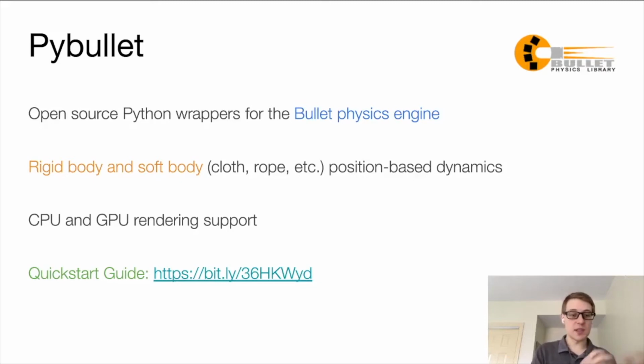With this, PyBullet also provides both CPU and GPU rendering support. Now, throughout most of this course, we're probably going to be just using CPU rendering. That's especially true if you're using Google Colab. But if you do install Assistive Gym on your own machine, and we do encourage you to do so at some point for your projects, you'll be able to use your GPU on your machine if you have one.